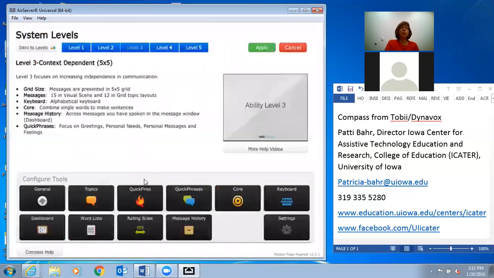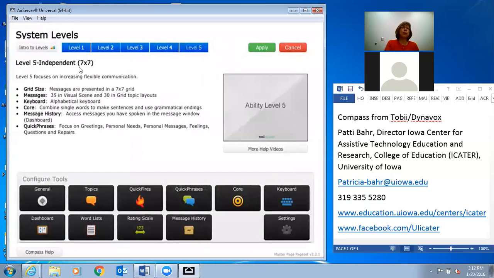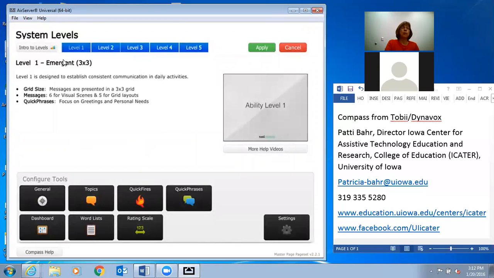And the other thing I wanted to show you on is this. So maybe I decide, on level 3, I really want to go to. And on a level 4, I'm going to get a 6x6 grid. If I go up to a level 5, I'm going to get a 7x7 grid. If I go down to a level 2, I get a 4x4 grid. Level 1, it goes down to emergent and a 3x3 grid.